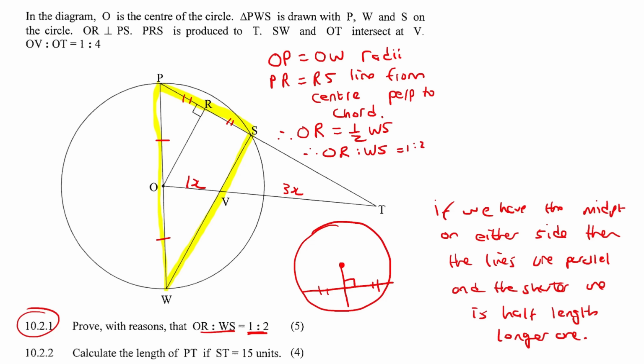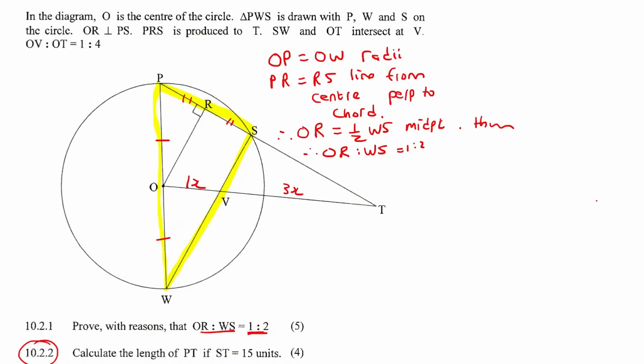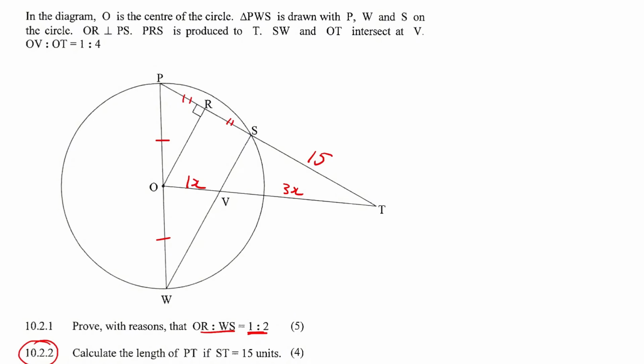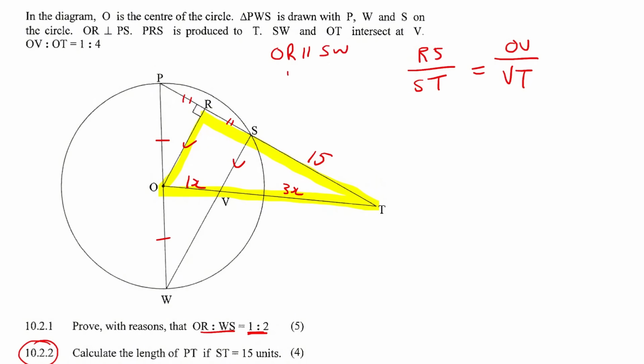We must say that now this one says, calculate the length of PT. T, where are you? Oh, there, okay, that whole thing. If ST is 15. Okay, so we have ST as 15, and we've also got this ratio over here. That means we can easily work out something about RS, because we could say RS over ST equals OV over VT. I'll give the reason now, but we're working in this triangle, and we also know that these lines are parallel from the previous question, right? Because of that midpoint theorem. We should probably have added that. We can actually add that at the start of this question. We could say that OR is parallel to SW, and that is because of also midpoint.